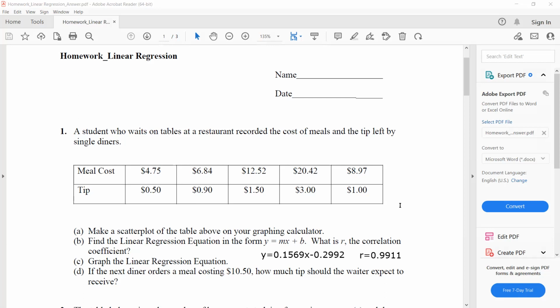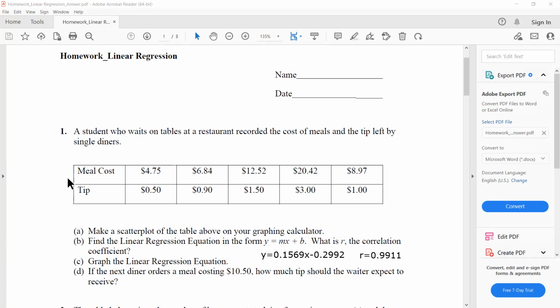So again, this is our nod to algebra in this section because it says, if the next diner orders a meal costing $10.50, how much tip should the waiter expect to receive?